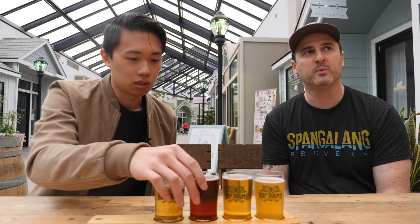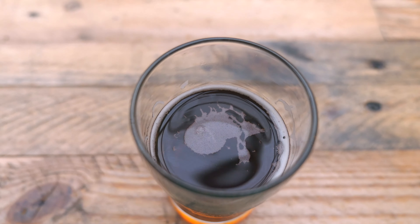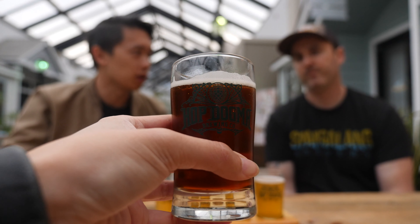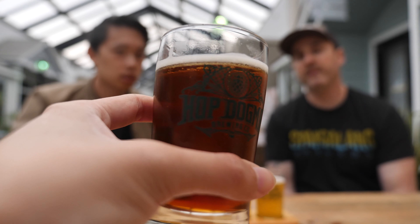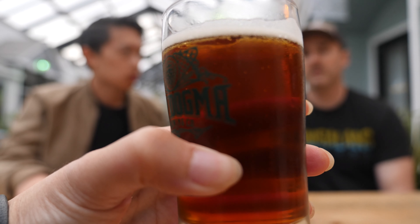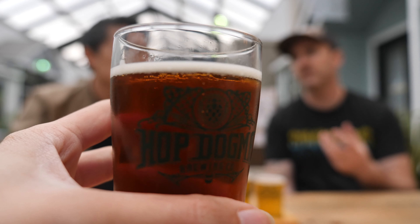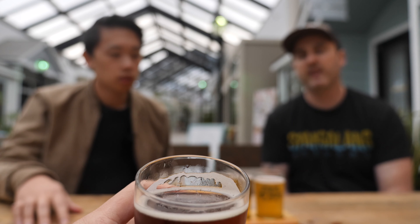That is our Bock. It's light, but it also has a very appealing biscuity, chocolatey flavor to it as well. This beer took three weeks to make — that one took ten weeks to make. It's still pretty light actually. So does color indicate anything about flavor? A lot of times yes. In this case, we used some darker malts to pull some chocolate roasty flavors out.